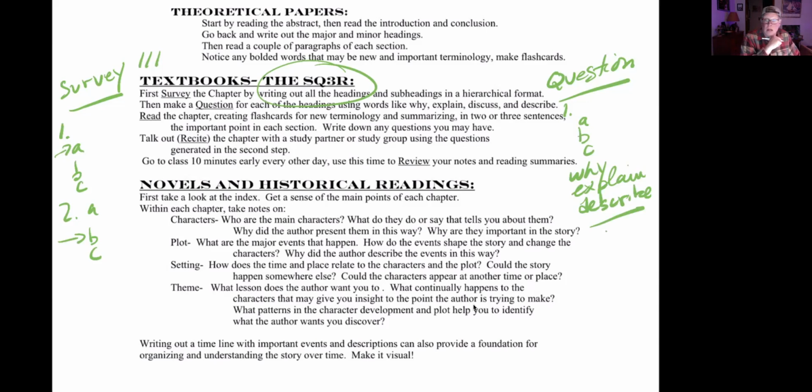Now, that does a number of things. The first thing it does is it passes the information through your brain again, right? Because you've looked at your survey and you've created new questions and then written them out. So now that's another 3 times that you've passed the major headings and the minor headings through your brain, and you're creating folders and subfolders in your memory system that you can then put some details into. Okay, so that's the SQ, and then the 3R is read, recite, and review.